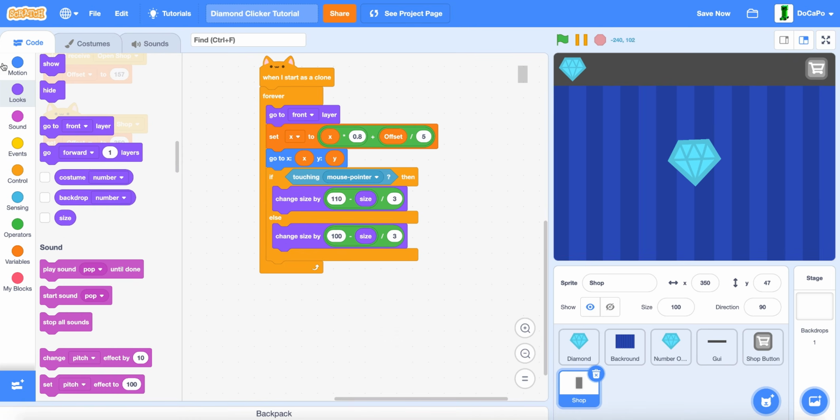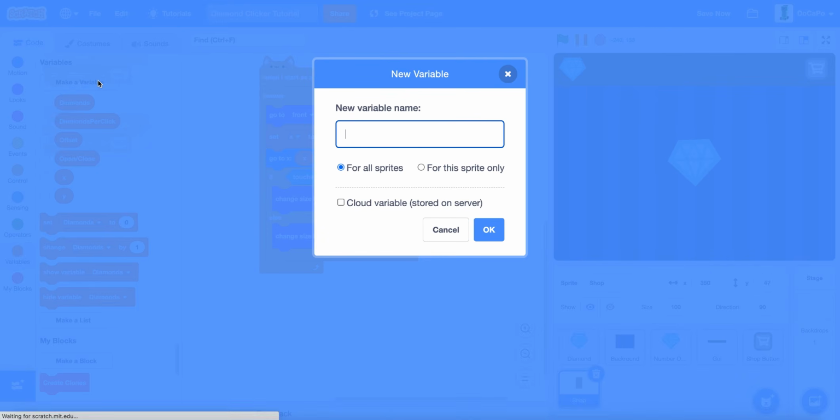Now make a new variable named cost for this sprite only.